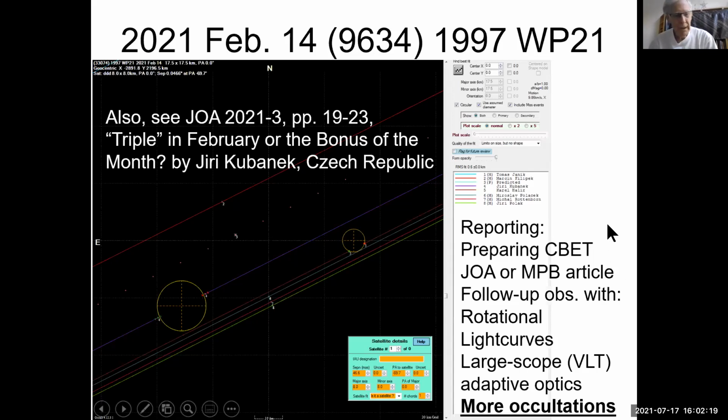So I want to point out that Arecibo is a great example of the way IOTA should do the work, where some people, especially in the professional community, cherry pick and only observe occultations which are pertinent to certain space missions or certain other research goals and so forth.